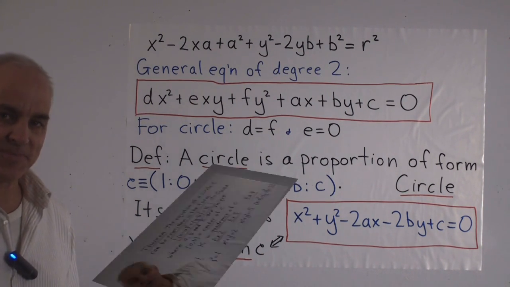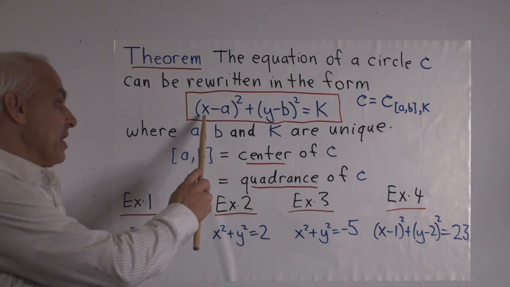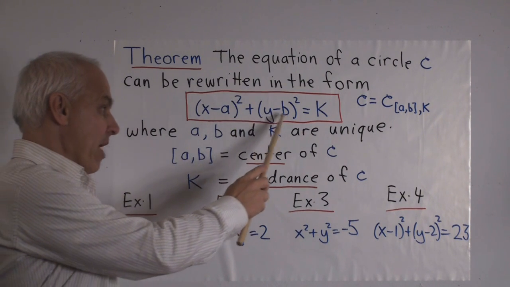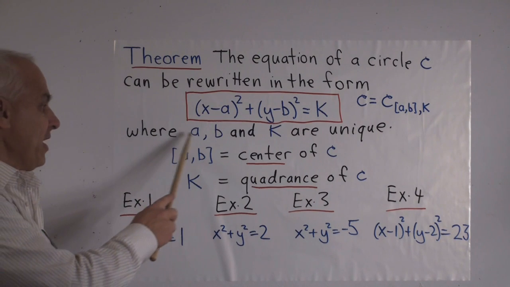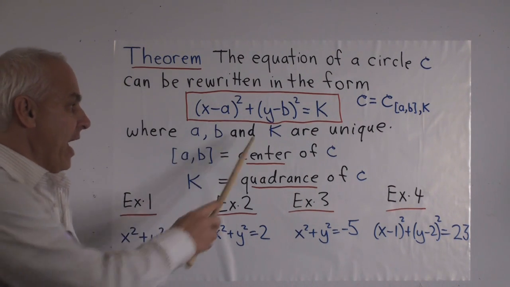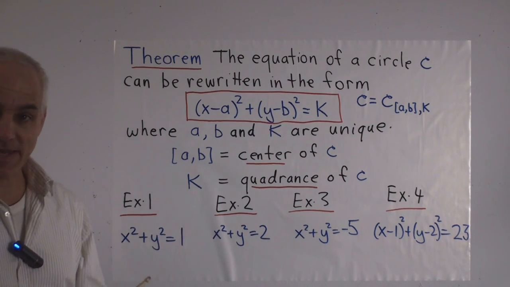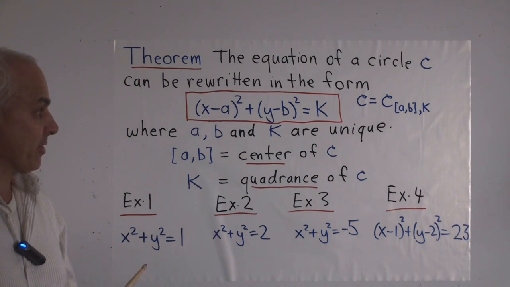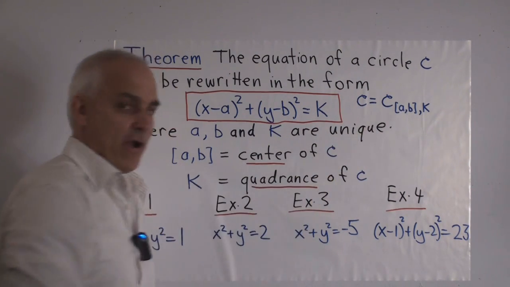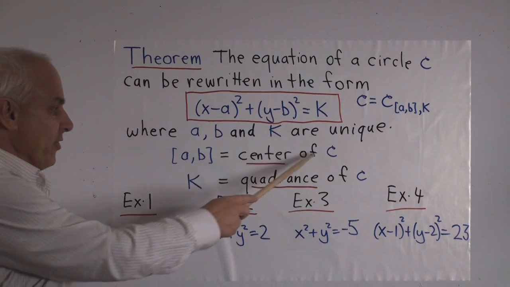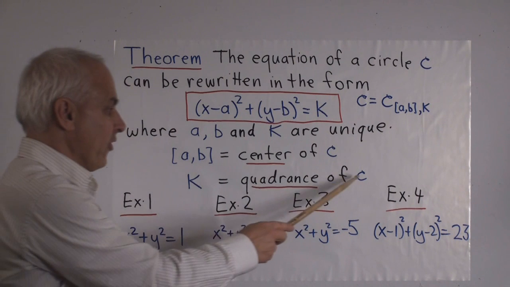Let's have a look at some examples. First, let's observe that the equation of the circle can be rewritten in the more standard form (x-a)² + (y-b)² = k. And it's not hard to see that the a, b, and the number k are uniquely determined because they can be read off from those three last coefficients in our proportion. So we could say that the circle is indexed by the pair (a,b), which is called the center of the circle, and the number k, which is called the quadrance of the circle.